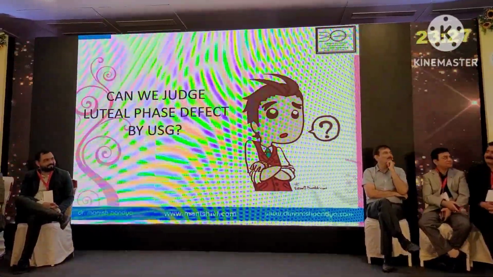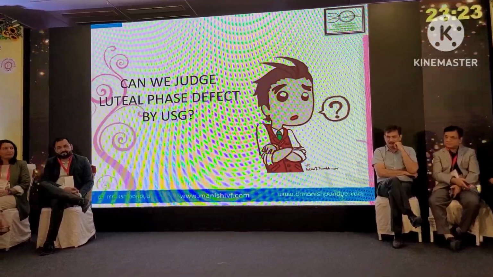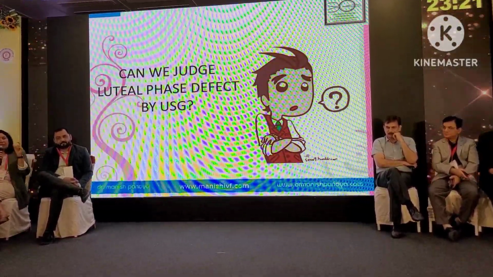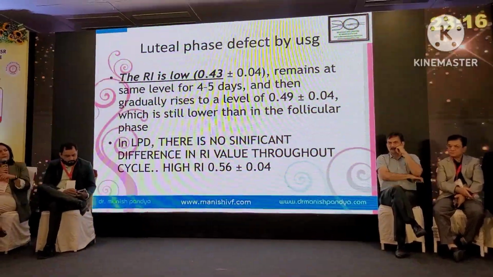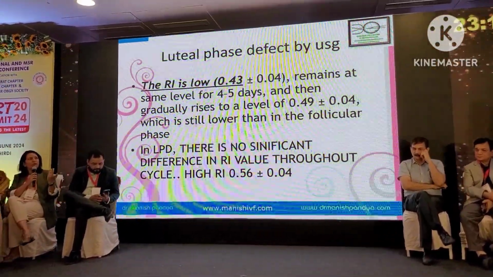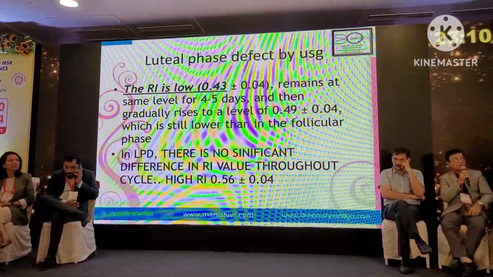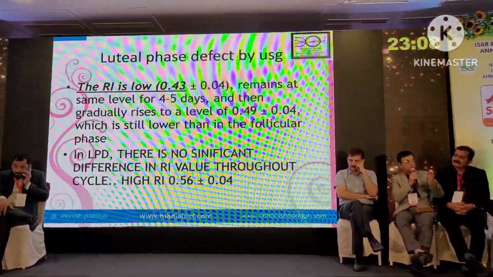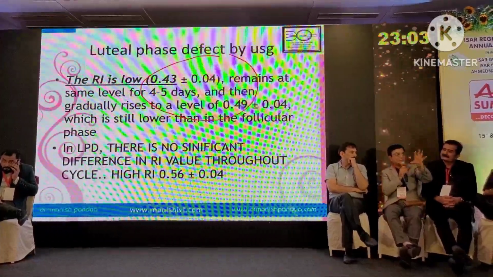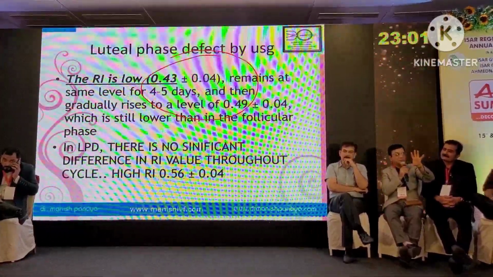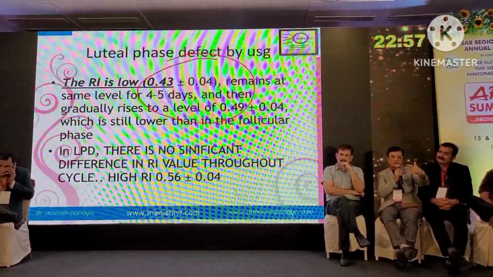Another kind of exam. Can we judge luteal phase defect by ultrasound? When you have a very poor flow in the follicle and it gets ruptured, that follicle might go into a poor luteal phase also, and you might predict it in a very early phase. When we see a corpus luteum and we switch on the color Doppler, we can see very good vascularity. Sometimes it is called a firewall appearance or ring of fire.